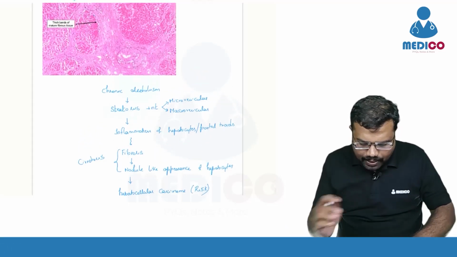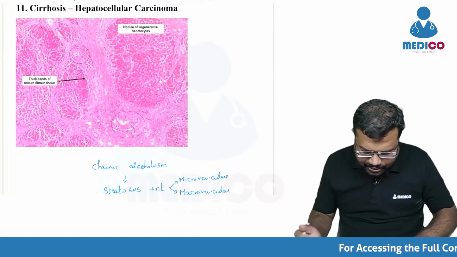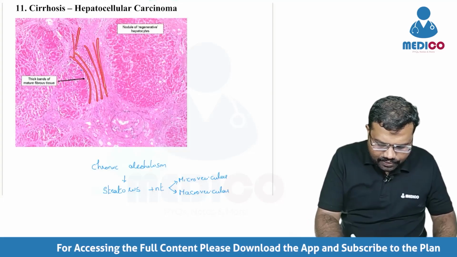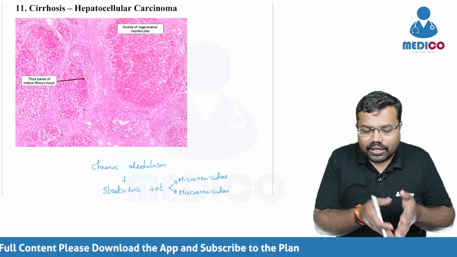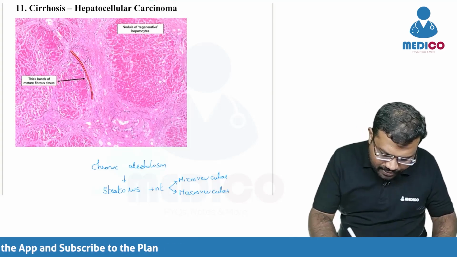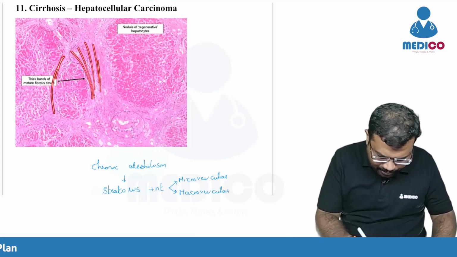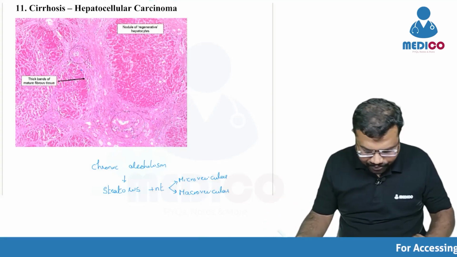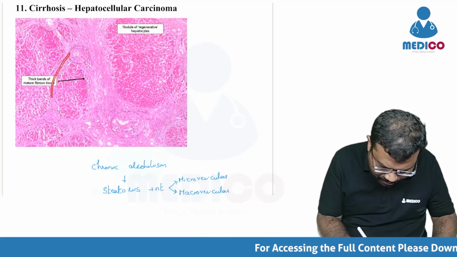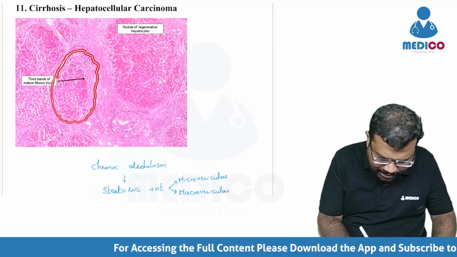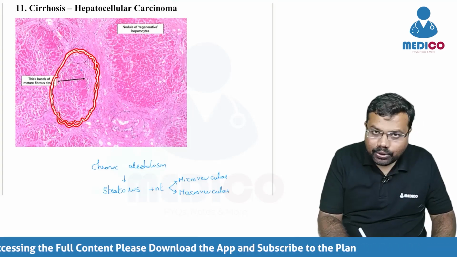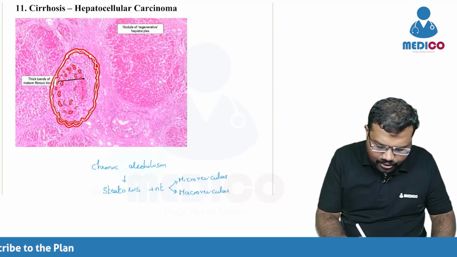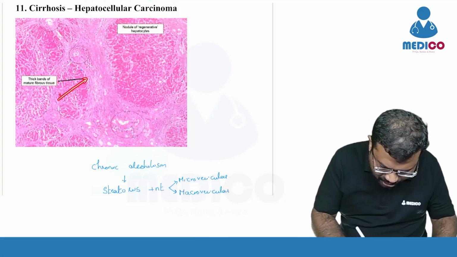Okay, so let's go back to the image that was given. Within this image, you can see all the fibrosis that was already done within the liver, because we have concluded that this is the liver. Within this liver there is continuous fibrosis here. This is also fibrosis. The entire area is fibrosis, so the majority is fibrosed. Because of this extensive fibrosis, it is enclosing a group of hepatocytes. This entire area I am highlighting is fibrosis. Now this fibrosis is enclosing all these hepatocytes in a group, right? So this is considered as one nodule.